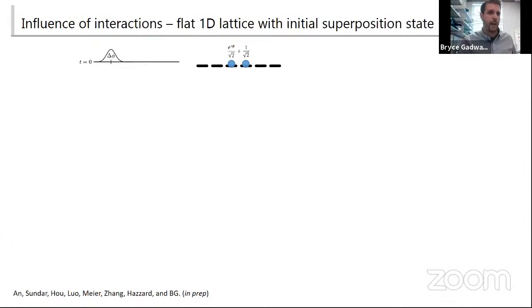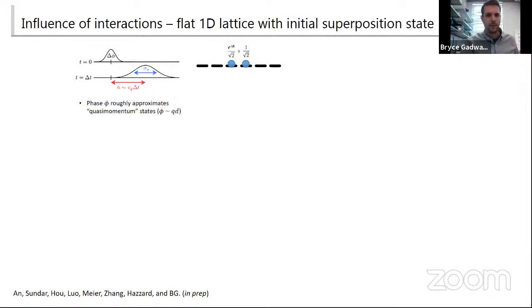I'll mention that we can prepare our atoms not just at a single site, but in maybe a superposition of multiple sites. And we can study the influence of the relative phase between the atoms across these two sites. And so one way to think about this is that preparing this state where I'm in a superposition of two sites with relative phase is like a really gross approximation to a quasi-momentum state. Awful approximation, but it lives somewhere in the Brillouin zone and not just spread out everywhere.